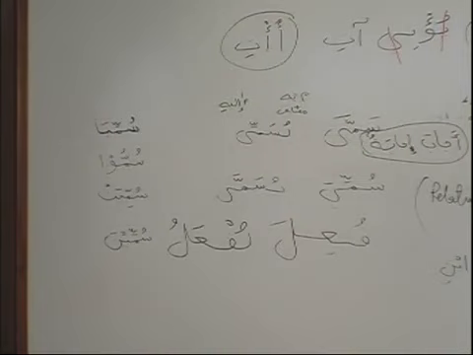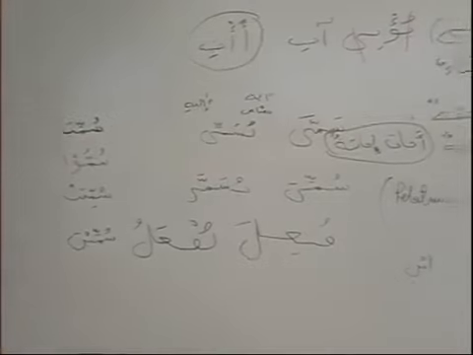Yaktubu became Yuktabu. So what I explained to you in the beginning of the lesson, brothers and sisters, is that our concentration should be on Ain Kalima. In Madi, Ain Kalima will get a Kasra, and everything before it, if it is Mutaharrik, will get a Dhamma. Sukoon will remain Sukoon. Now we come to Mudhariya. Only the Alamatu Mudhariya will get a Dhamma. And Ain Kalima will get a Fatha. And anything before Ain Kalima will get a Fatha. Are you with me? Everything will get a Fatha.